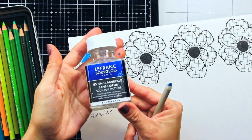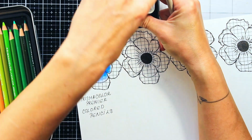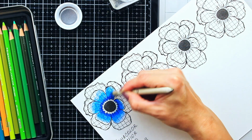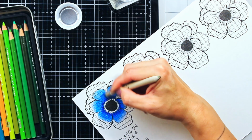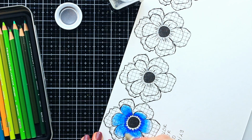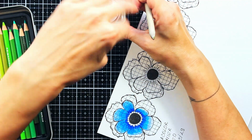So my favorite go-to technique is using odorless mineral spirit. For this technique I tend to use a blending stump. And then I go normally from brighter to darker area of the colored image and blend in the colors. The reason why I like this technique the best is because it doesn't leave that waxy finish and it makes me able to layer the colors more if necessary.